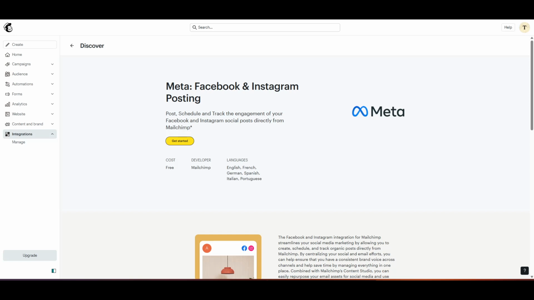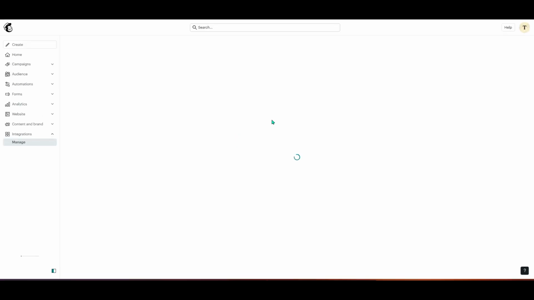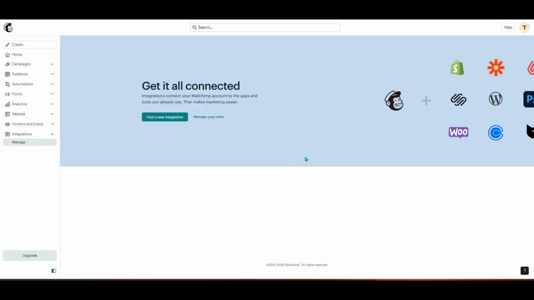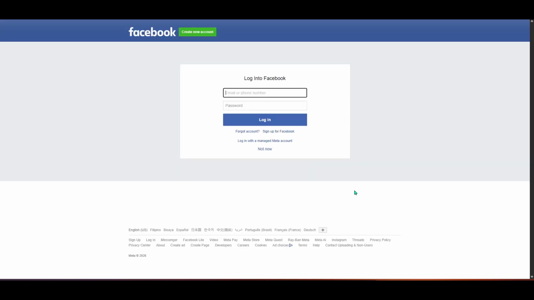This doesn't post to your page or change your ads. It simply authorizes Mailchimp to capture leads generated by your forms. Once you've logged in and confirmed access, you'll be brought back to Mailchimp with a success message. And there you go. From here on, new leads from your Facebook lead forms can flow straight into your Mailchimp account as contacts.